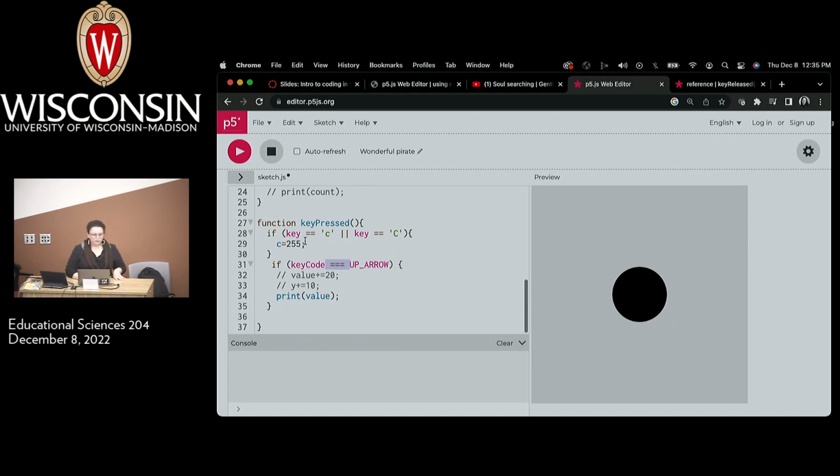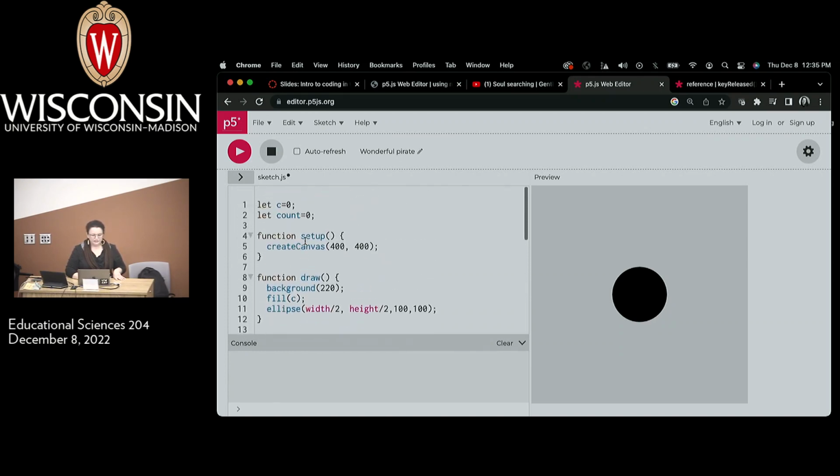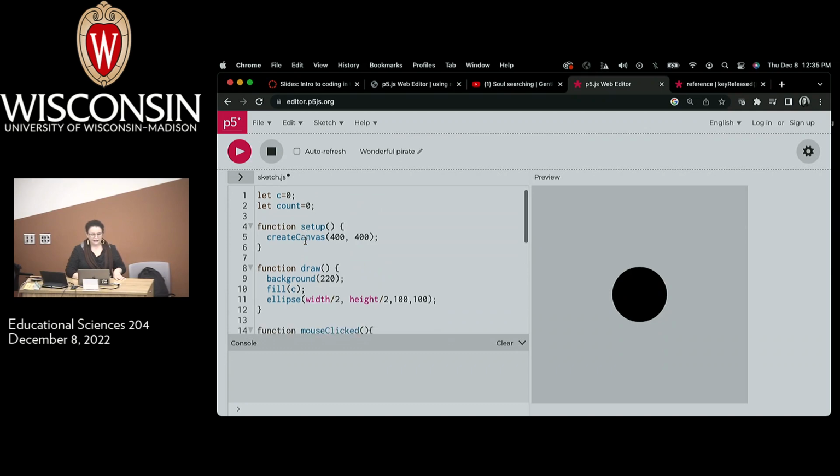Okay? So probably the first thing that I would like to do is set it up so that the ellipse is accepting an X and Y value.